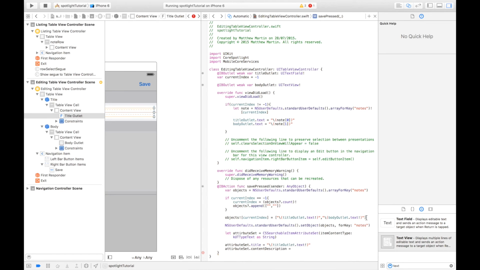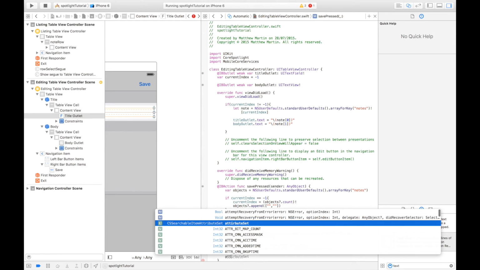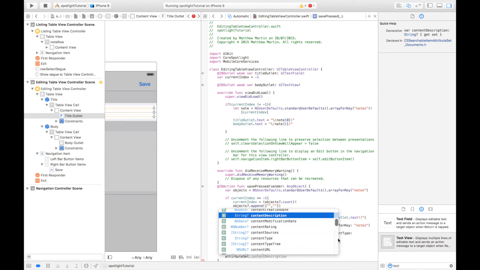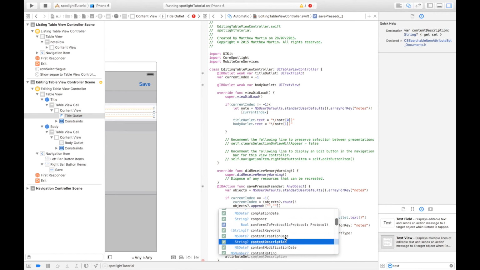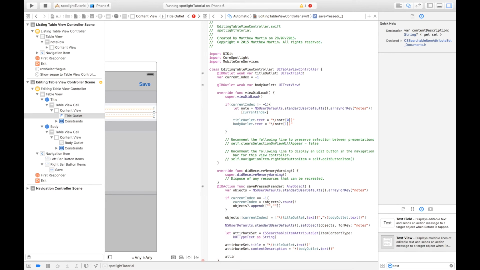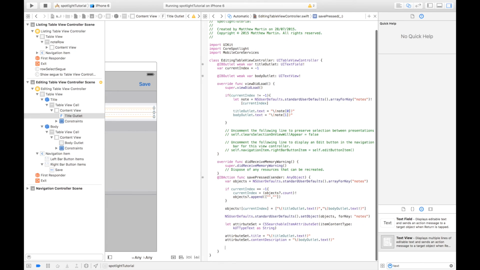And we want that to be the body of our text, so it can be the description of our note. So I'll just copy and paste that again. As you can see, there's a couple of other values in attribute sets. I don't have time in this video to go through them, but there's a whole heap of things, like keyword, creation date, and these all build more context into what's displayed in your Spotlight search. And if you're building a big app, you should definitely look at taking advantage of all these other values just to get the most out of Spotlight for your app.